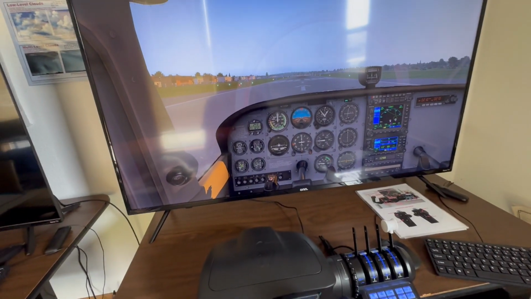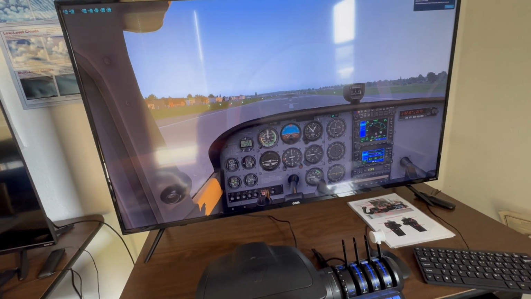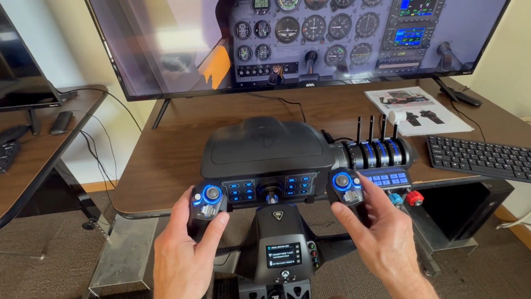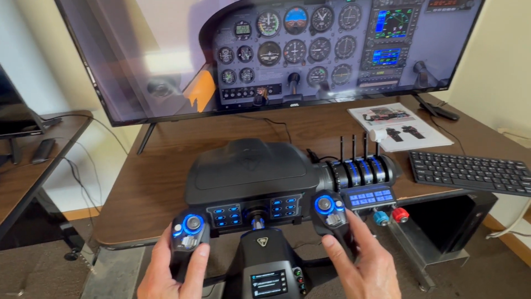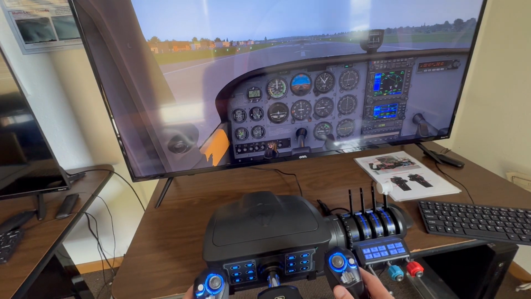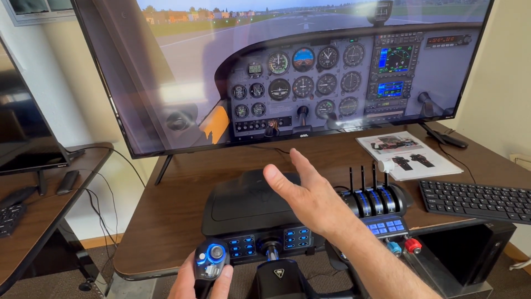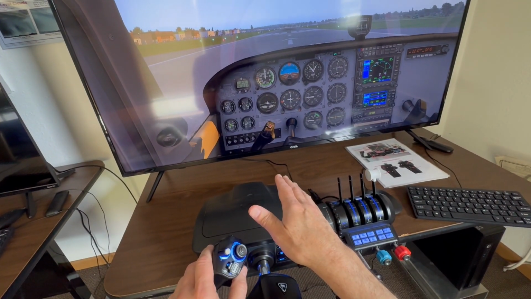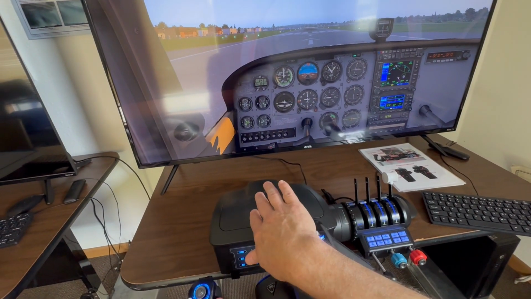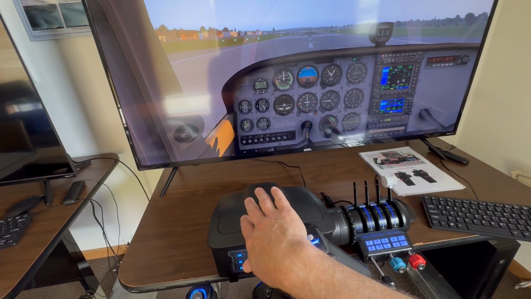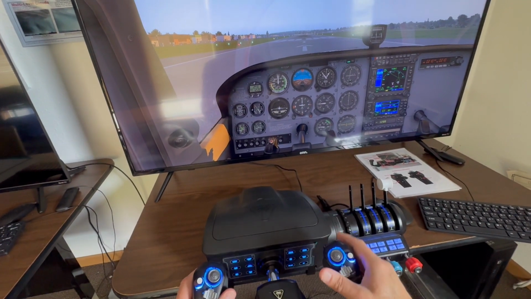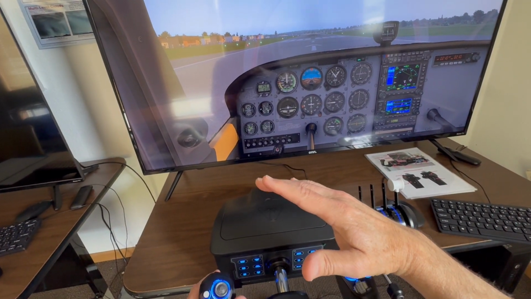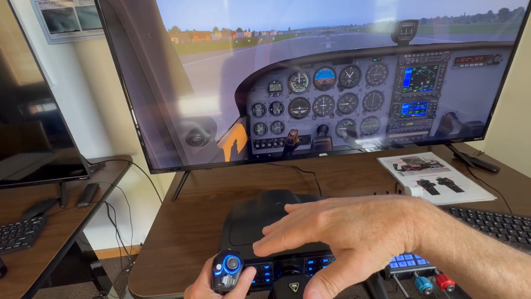So let's talk about how these controls affect the aircraft on the ground and in the air. So we've got our control yoke. This is called the yoke. And this controls the aircraft bank left and right. So if I turn the yoke this way, the aircraft is going to bank in that direction. If I turn it to the left, it's going to bank to the left. If I pull back on the control yoke like this, it's going to cause the aircraft to climb. If we push in on it, it causes the aircraft to descend.